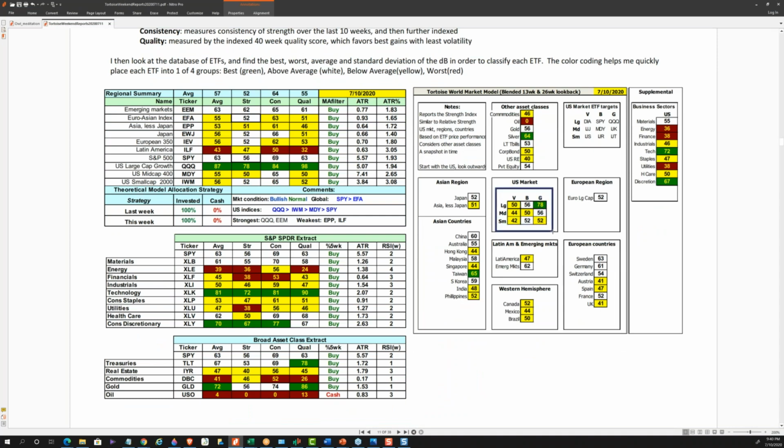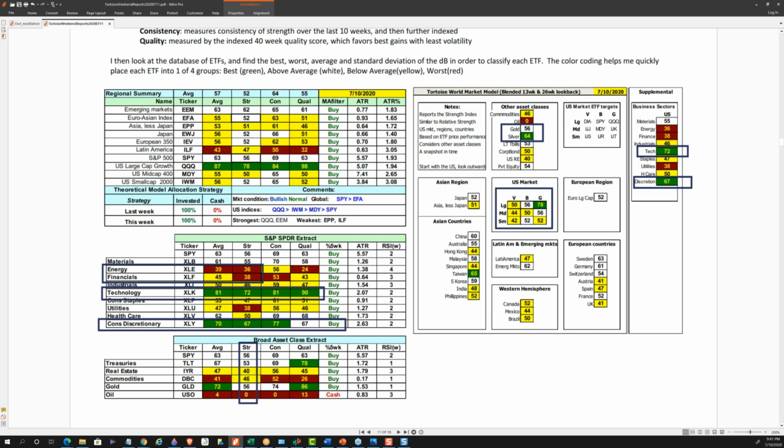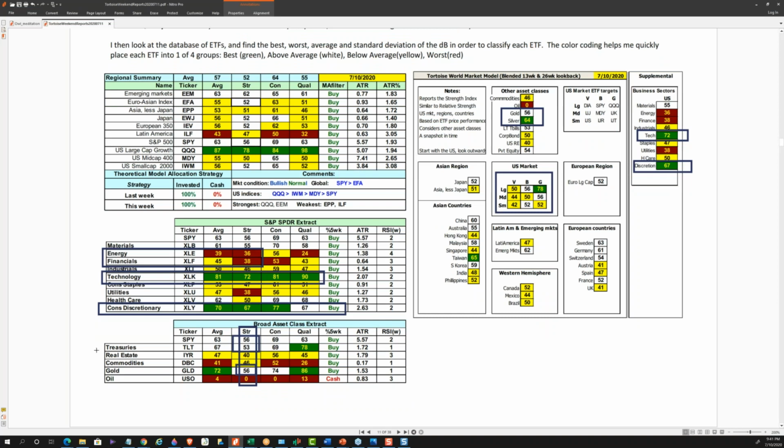The first thing I look at is over here. It's US Tech, it's the Qs. Silver and gold. Global Tech. Global Discretionary, still hanging in there pretty well. Tech and discretionary on the upside. Energy and financials getting smashed. And then in the world of strength down here, finally Treasuries have come back and given a fair shake, and gold is starting to come on. Real estate, the real laggard at 40.